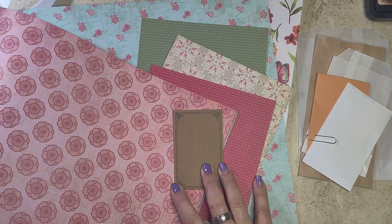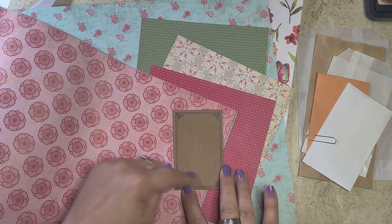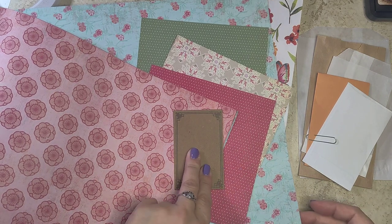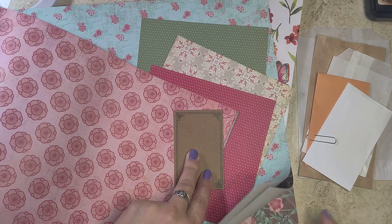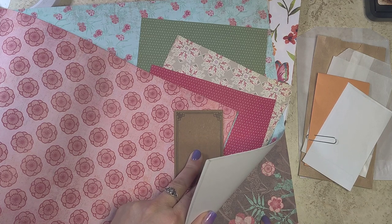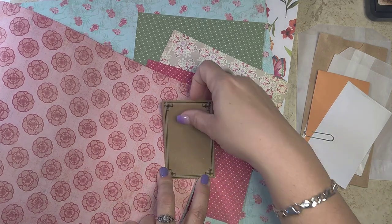A little eclectic, but teal and green, neutral, or, you know, red to red. And then this would definitely need me to fussy cut something. Now, there are some pieces back here that are cornered, and I could probably fussy cut something out of them. There's a flower down here that I could fussy cut and glue on here. Like, we could make that cluster.